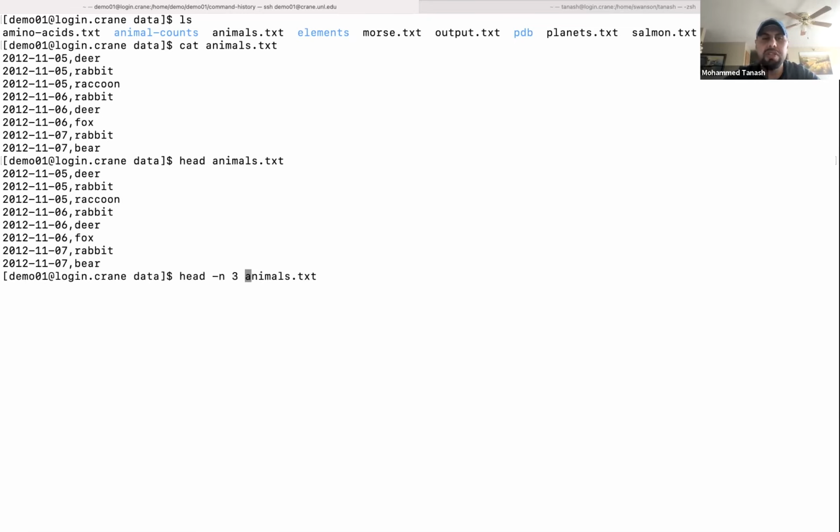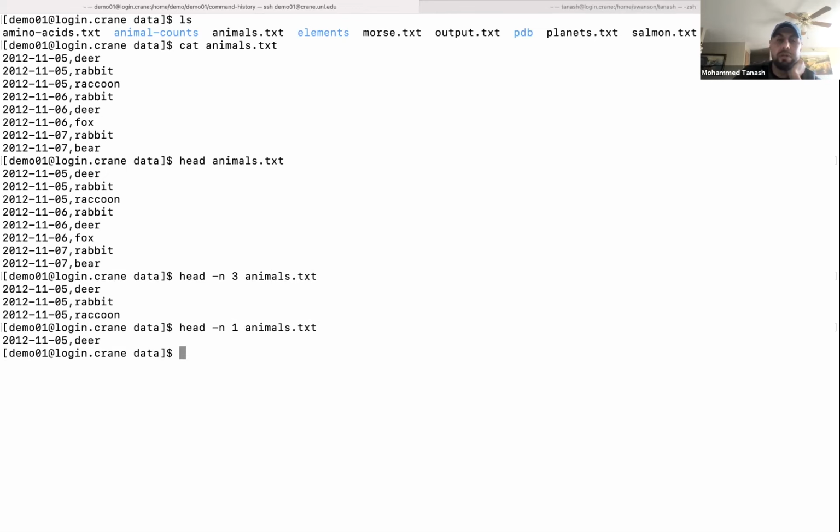For example, if I want to display the first 3 lines of the animals.txt file, I do this, and as you can see, I now see just the first 3 sentences. If I want 1, let's do 1. It's going to be just the first line.